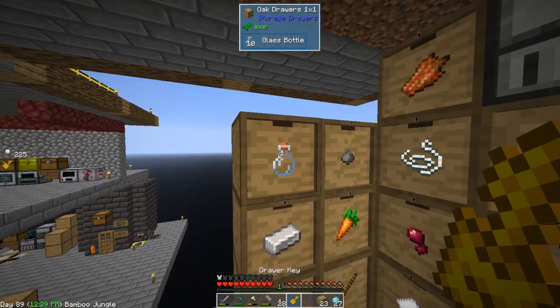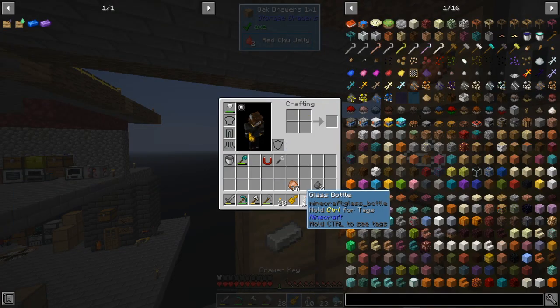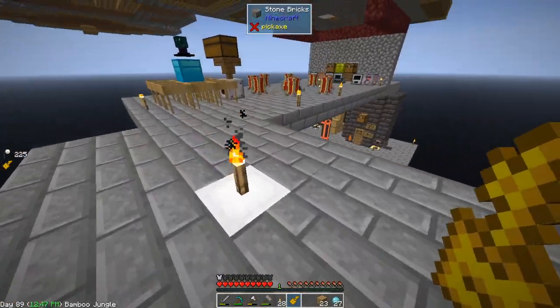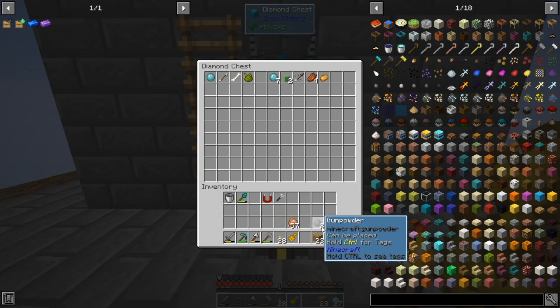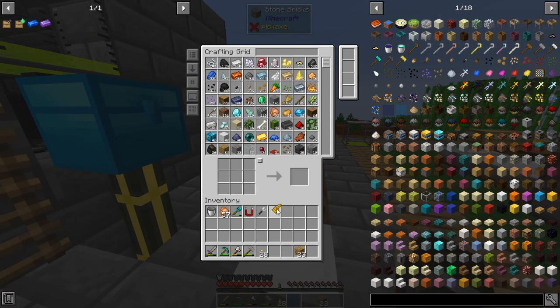Okay, so things like glass bottles, I'm not going to be collecting all that often. The red jelly, probably, yeah. So we'll come over here, toss those and those and that in. So now I need some sky slime to hurry up and get out of that. Okay, so this is not really keeping up, which is okay for the moment, which I'm not going to do anything.